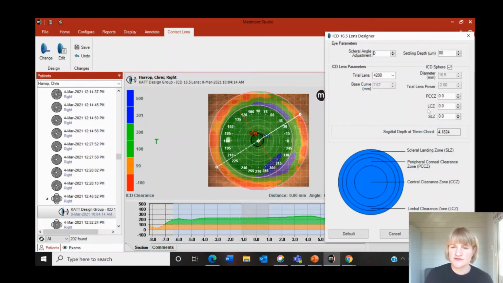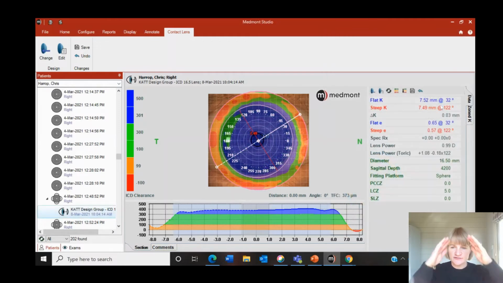If we wanted to increase the limbal clearance, we could increase the limbal clearance, and you'll see over on the right that we're about to apply that in that lens specification box. So it's showing us where it's going to apply it, and we add in 5 degrees and that lifts that lens up. So it lifts it up and it increases the clearance both across the limbus but also centrally as well, because it's lifted that up. So you can see from the colour coded areas how that has influenced the fit.